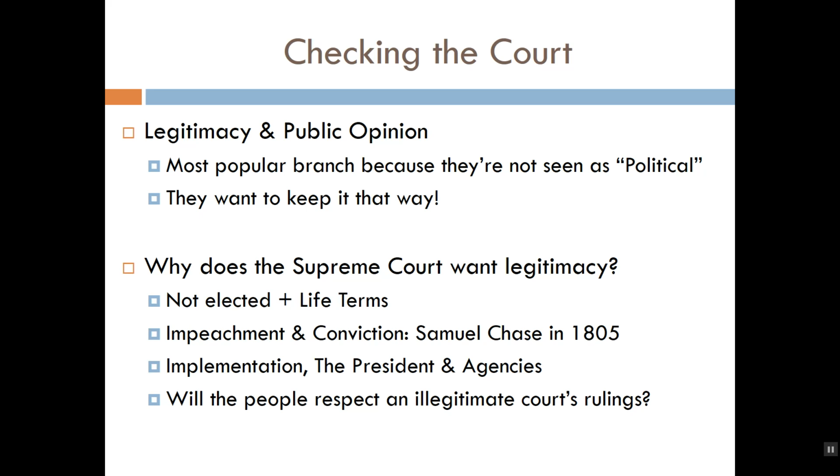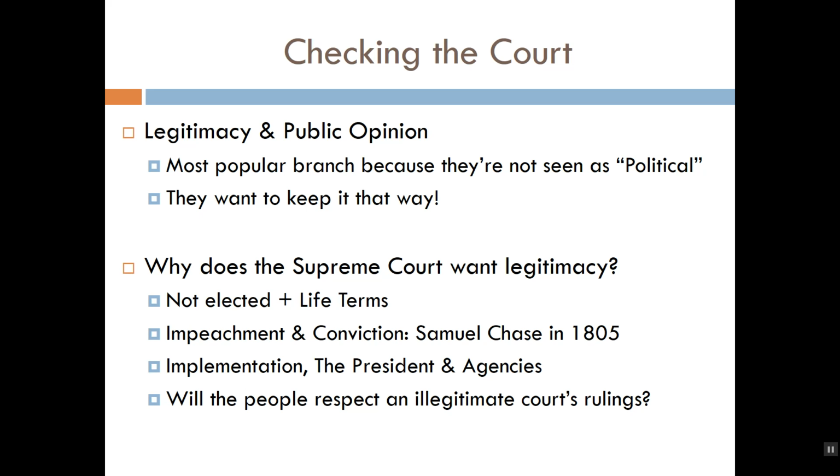The public, generally speaking, sees the court as above partisan politics and general arguments, and they tend to think that the court's going to focus primarily on the law. Once more, we know it's not true, but because we perceive it that way, we tend to place a great deal of trust and deference in the court, and it's extremely legitimate, which means that it can get away with a lot of things that other branches of the government probably couldn't.